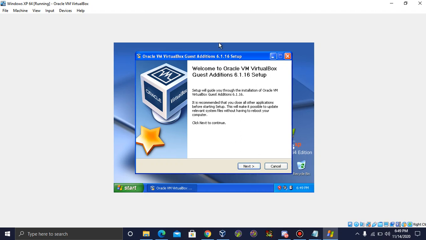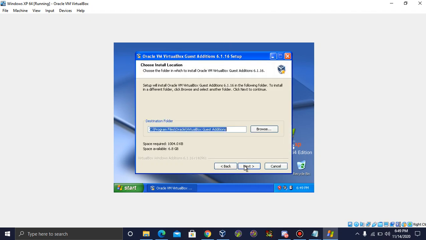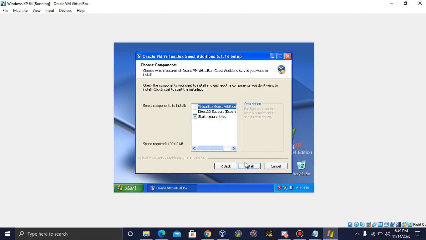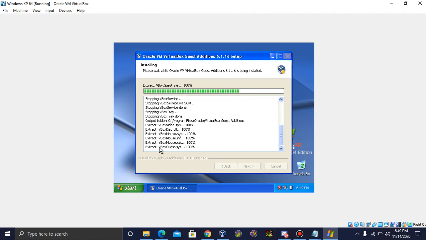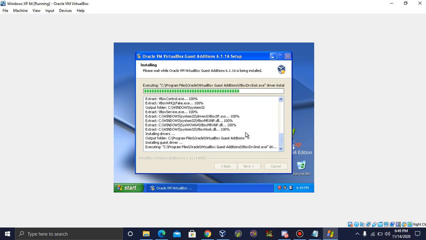So once you get this up, any way you do it, you want to click next, then next, then install, and you'll get error messages and stuff.